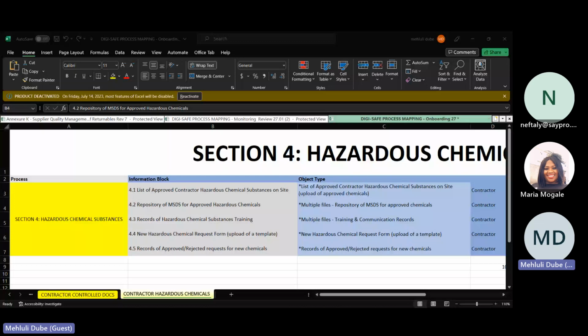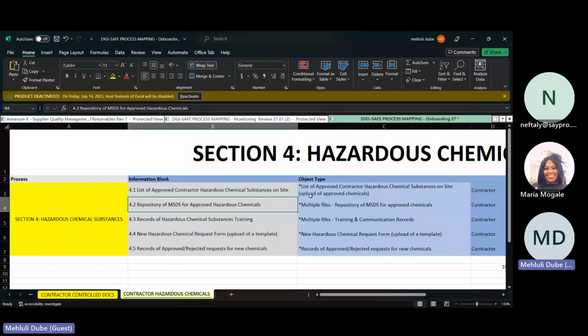You see, this is a material safety data sheet for handy. So I simply go online, download it, and then upload it on the system. Fair enough.